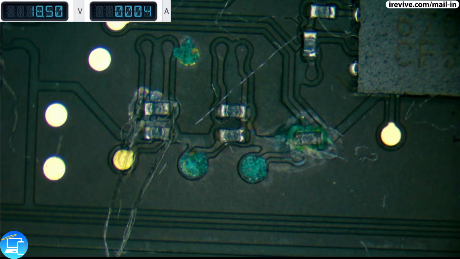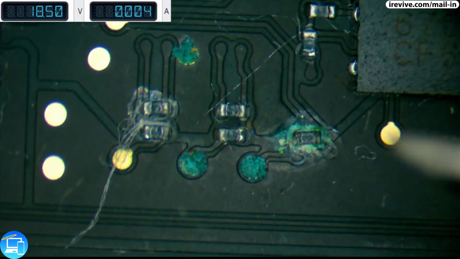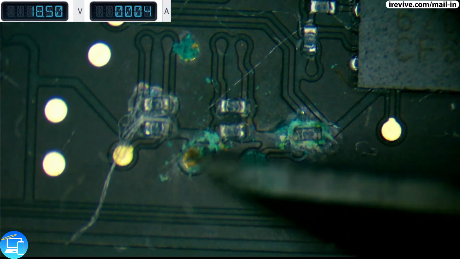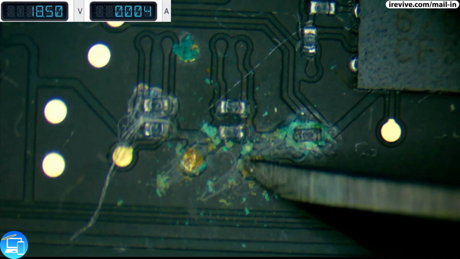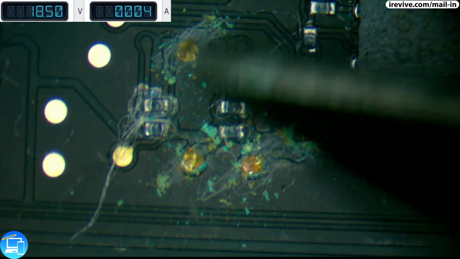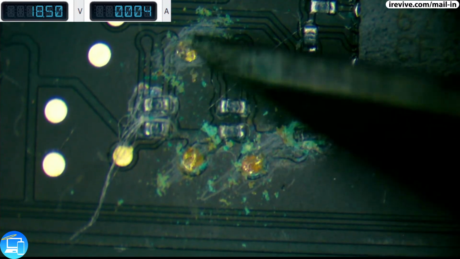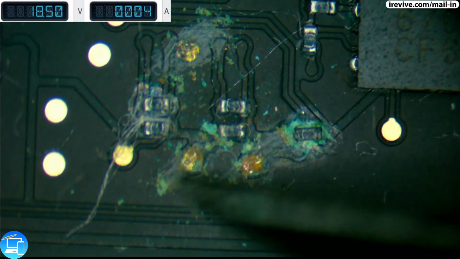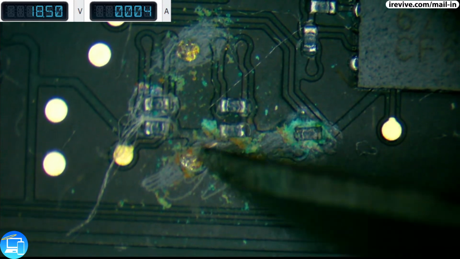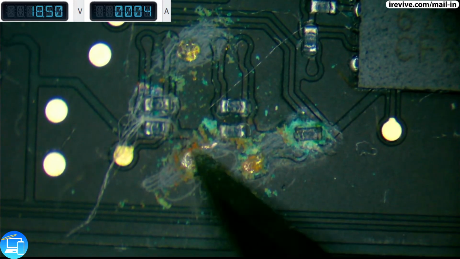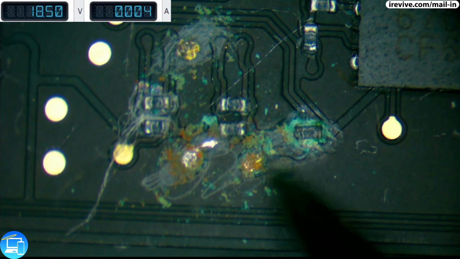And one resistor I actually missed because it was buried in the corrosion is right here. So there's actually 5 resistors. These test points can also be corroded. So let's scrape away some of the oxidation. Up here is a via, so that doesn't have a jumper point where it solders onto any of these resistors. But down here, these test points do. So I'm trying to expose some of the copper just so that we can clean and solder new solder, or if need be, run a jumper wire.